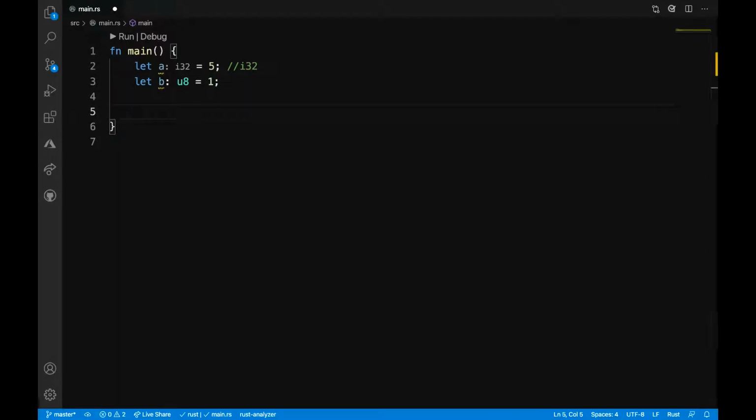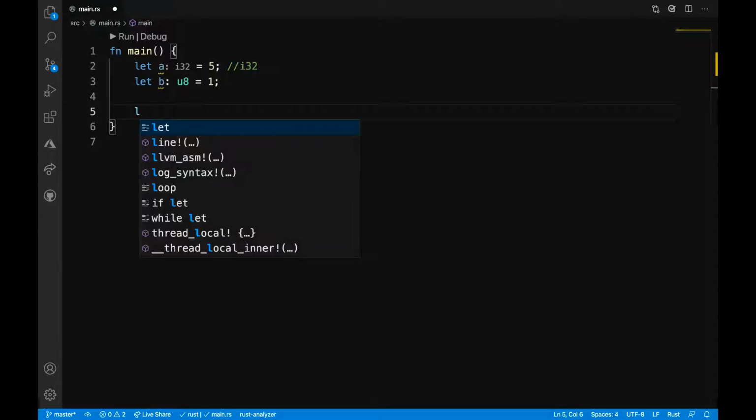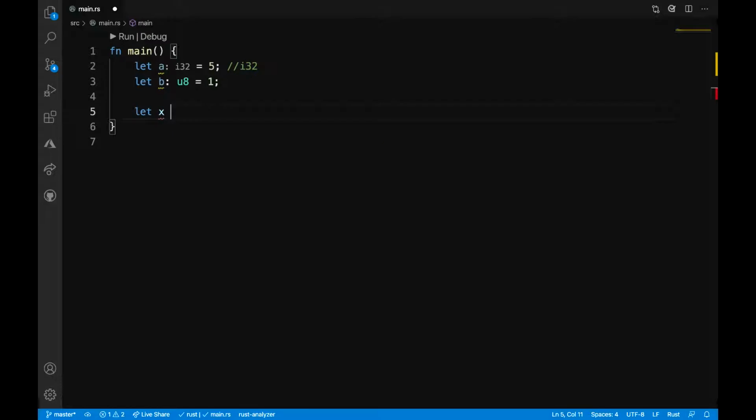Next, let's look at floating point numbers. I'm going to declare a couple different variables for floating point numbers. First, let x be equal to the value of 2.0. And I see that by default, this is the f64 type. Next, I'm going to have a value y and give y the explicit type of f32, equal to 3.0. And add a semicolon at the end. Next, I want to start to use some of these variables that we've declared and do different mathematical operations.